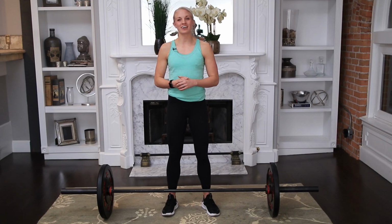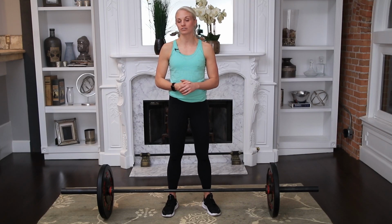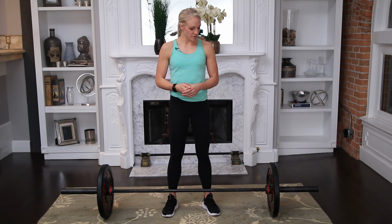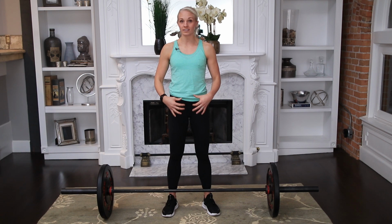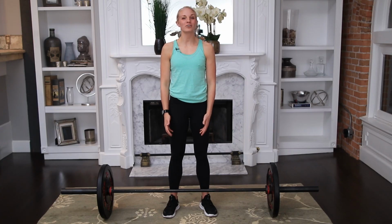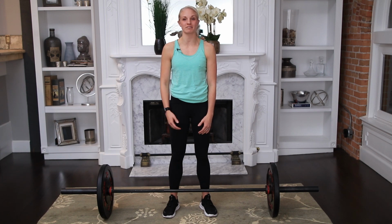All right, another great benefit from adding the deadlift to your fitness routine is that because this uses so many muscles in your body, and because it's working on the mobility through your joints and through your muscles, this can carry over to a lot of other exercises throughout your day, your daily routine. If you guys are involved in sports or other activities, this carries over to strengthening those parts of your body that you need for daily movements. I've played basketball my whole life, and I wish that I would have incorporated the deadlift into my fitness routine to see the benefits from it.